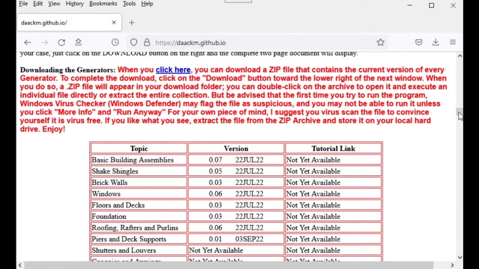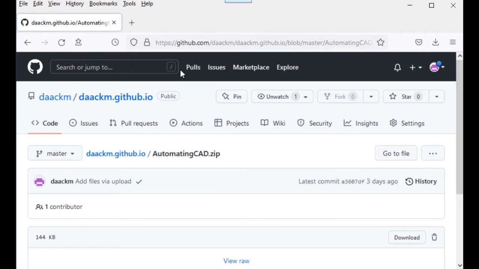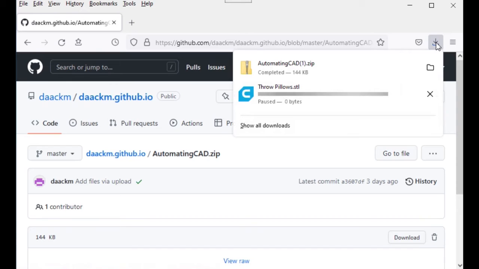Just above the table is an explanation of how to download the generators, so just click where it says "Click here." A download screen appears and you click on the download button at the right. A zip file will be transferred to your download folder. It may not be obvious that the download has taken place, but just click on the downward pointing arrow in the upper right, and if you see a file labeled automatingcad.zip in the pop-up window, then the download was successful.